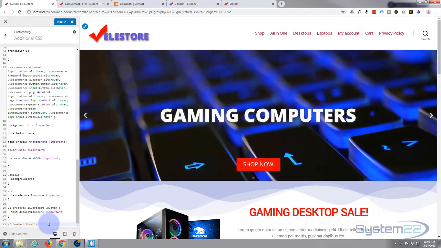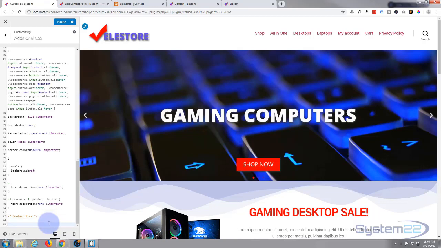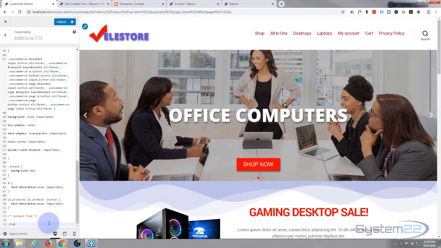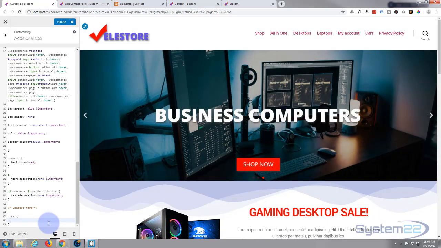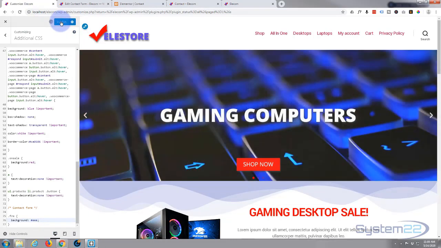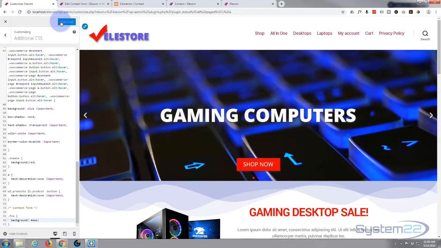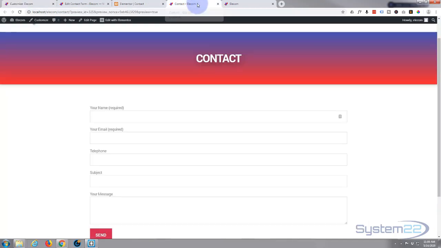Now if I go down below and write the class name, which is FRM, because it's a class it has to have a period, .FRM, then open and close some curly brackets, and then we'll paste in that bit of code that I just copied, which is background EEE. Now let's save our changes, publish, and we'll have a look at our form. We may have to force it, so let's go back to our form, which is right here. Now when I refresh, if that's worked, these should all turn that light grey color.